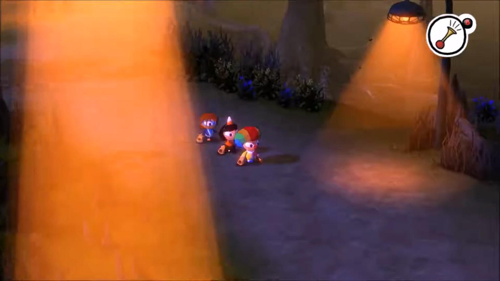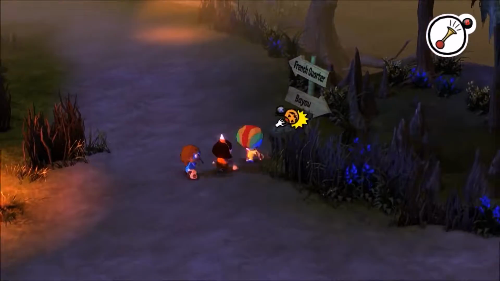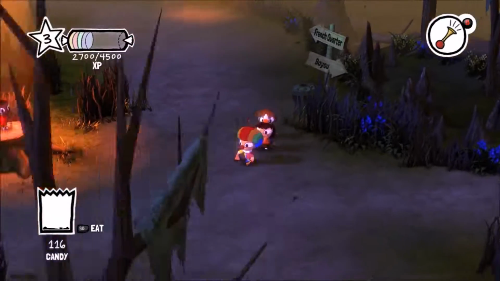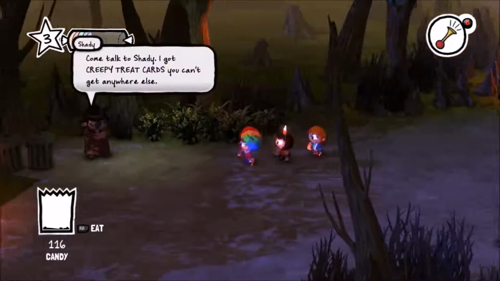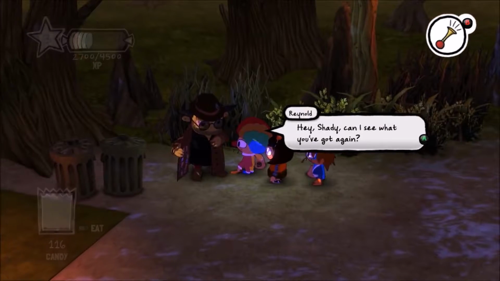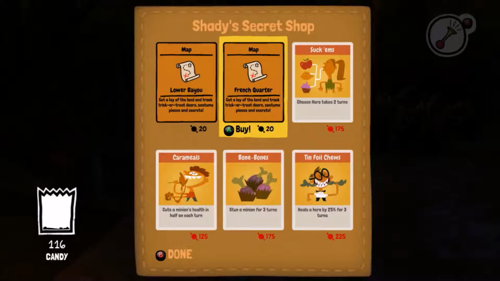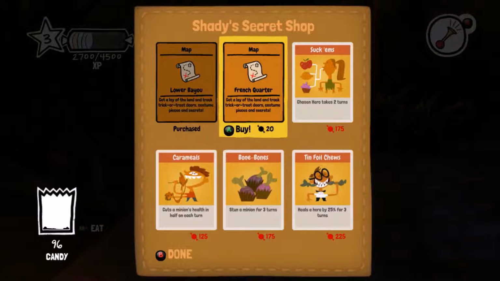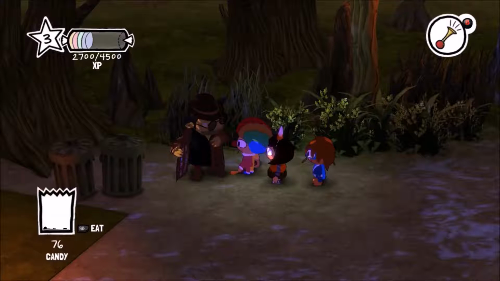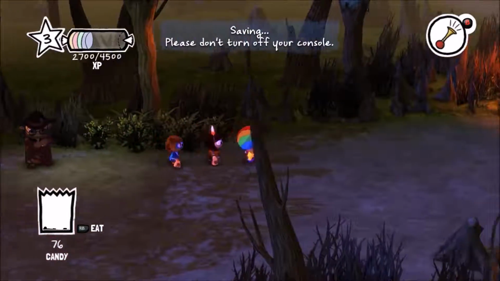Alright, so let's go back and buy the map. I just want to verify. Ooh, I almost missed a garbage pail. Yeah, I know. Map. Ooh, I'm going to buy both of them. French Quarter is the next place that we're going to go to. And we will save that for the next video once we get up there.